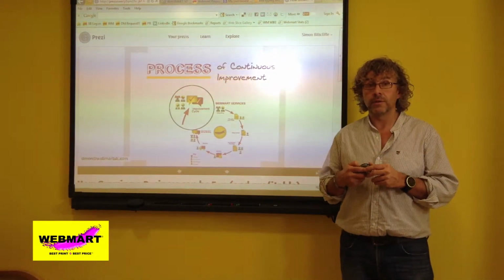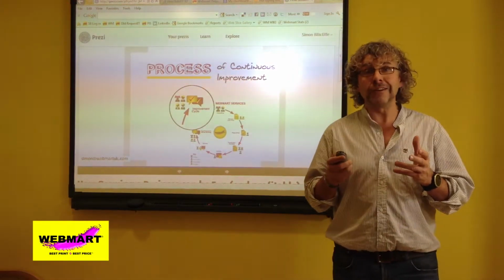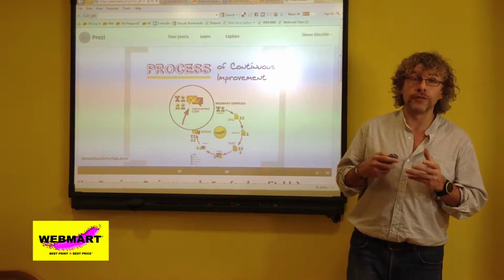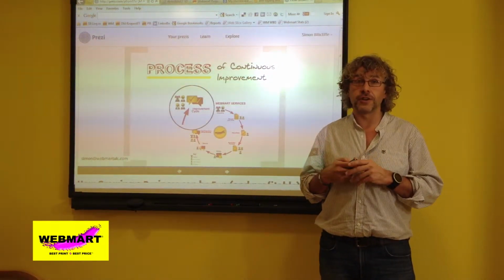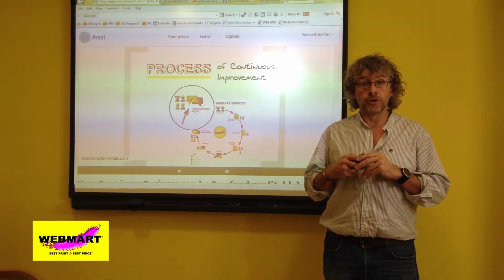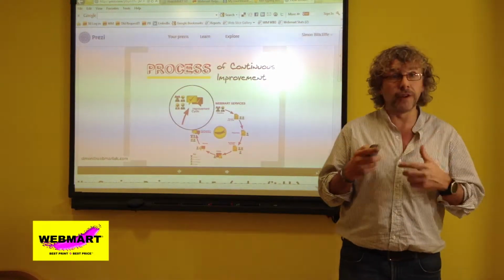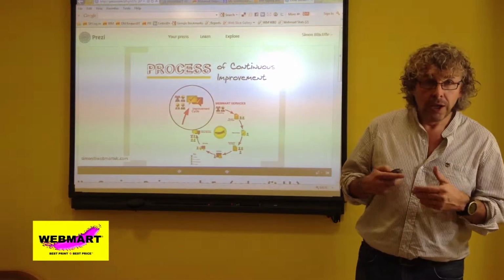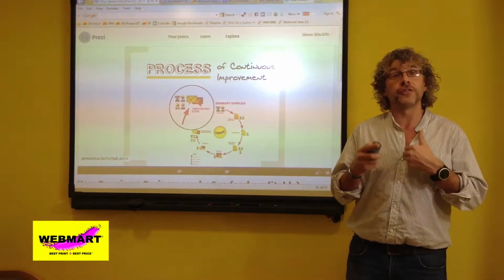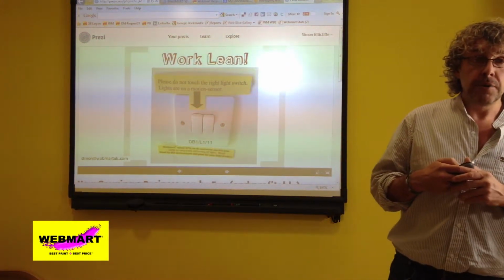And this isn't a static process, it is continual. Rather like Toyota, who's the world's most cited proponent of continual development and evolution. Fantastic company, but their strapline on their Kaizen policy is the best is not good enough. And very much anybody who wants to be a world-class business has got to feel that way. Be a restless soul. There's no point in saying, oh, we've achieved anything, because it's such a transient thing these days. It's a continual process that you have to invest time, money and expertise in.